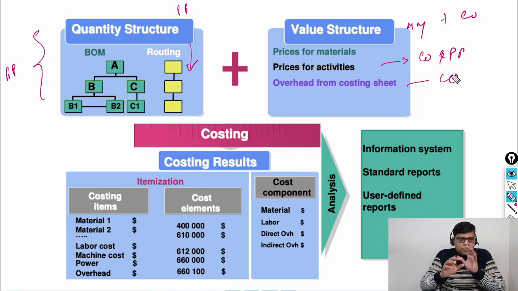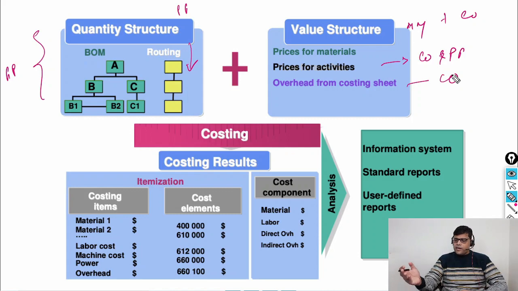Okay, so these are the different components when you are going to calculate both plan price as well as actual price. Plan price we are calculating in advance, that's why we are saying plan price, and all the historical data we are going to include. And in actual price, we are going to take the real data. So with reference to some cost object, we are calculating the cost. That's why we are saying that it is actual data.